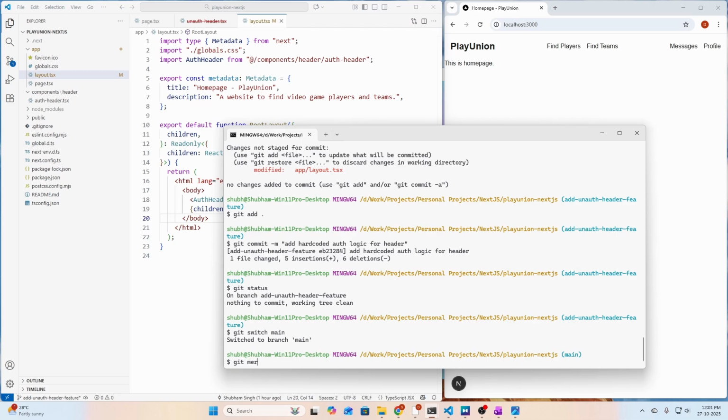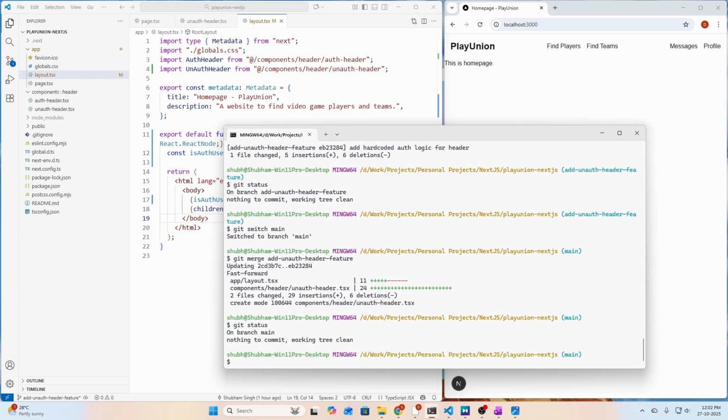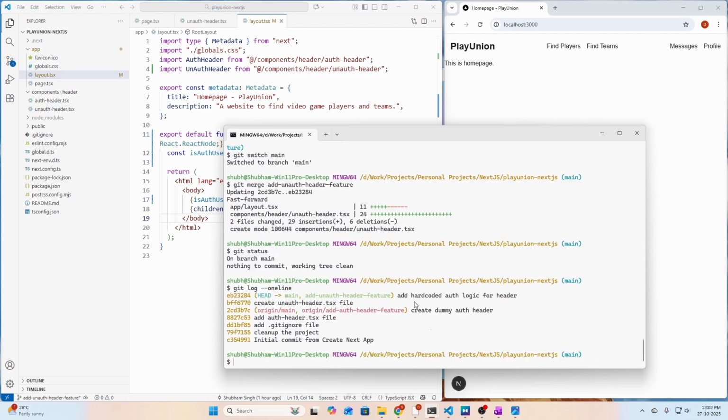So git merge add unauth header feature, and if I now press enter, it's a fast forward merge commit. So if I now check git status on main branch, nothing to commit, and if I see the log, one line, we have add hard coded auth logic for header.